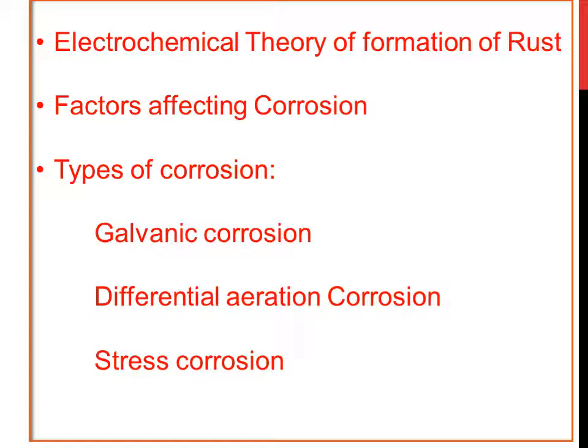process. On the other hand, if the product formed is soluble, unstable, non-uniform and porous, then what happens? The corrosion process is further continued. So it will increase the rate of corrosion. And also the environmental factors we have discussed, that is mainly the pH of the medium, conductance of the medium and temperature of the medium, and how they influence the rate of corrosion.